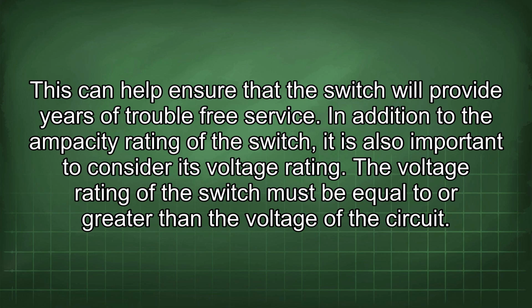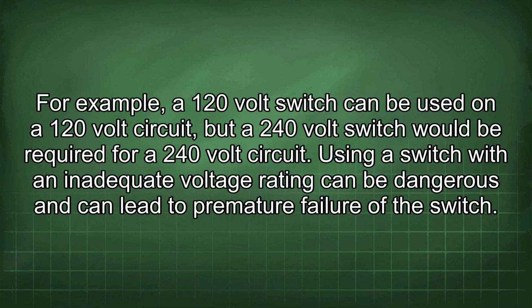In addition to the ampacity rating of the switch, it is also important to consider its voltage rating. The voltage rating of the switch must be equal to or greater than the voltage of the circuit. For example, a 120-volt switch can be used on a 120-volt circuit, but a 240-volt switch would be required for a 240-volt circuit. Using a switch with an inadequate voltage rating can be dangerous and can lead to premature failure of the switch.